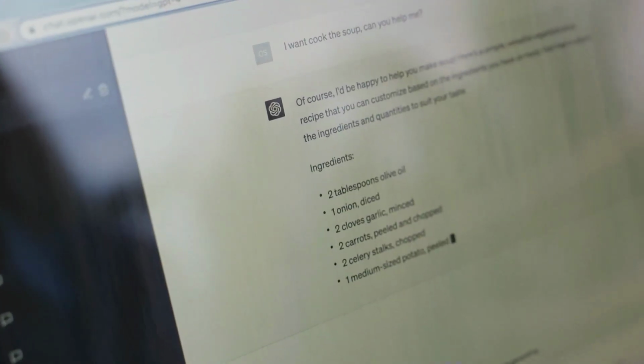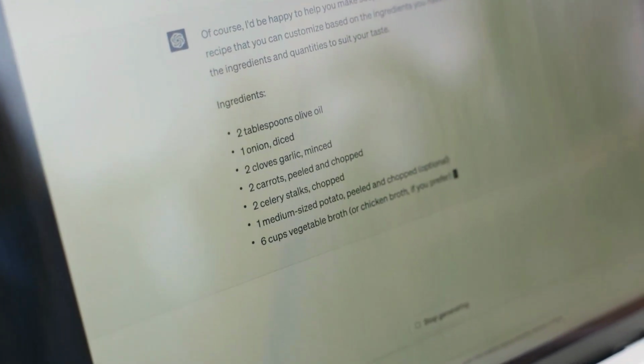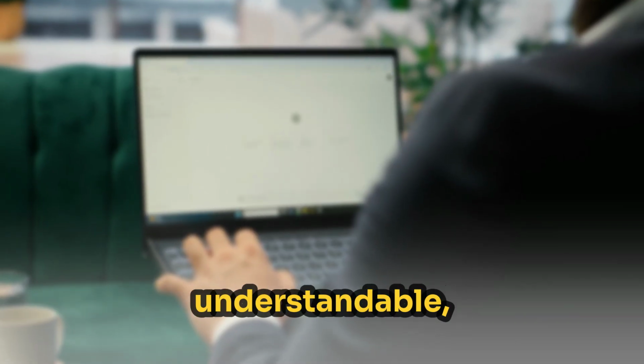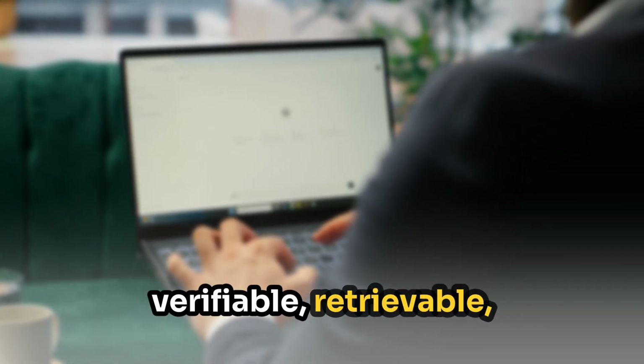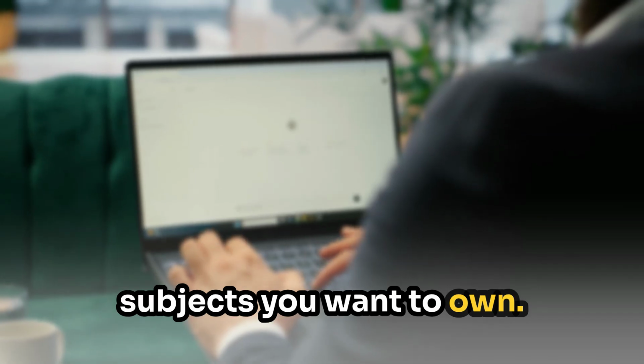The deeper lesson is that AI search visibility is not one score and it is not one optimization trick. It is a system. Your company has to be discoverable, understandable, verifiable, retrievable, and consistently associated with the subjects you want to own. These 9 tools give you a practical way to test each part of that system without purchasing an enterprise platform.